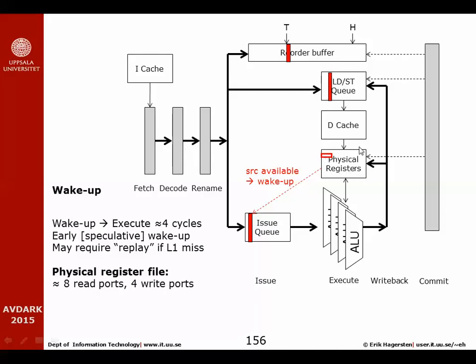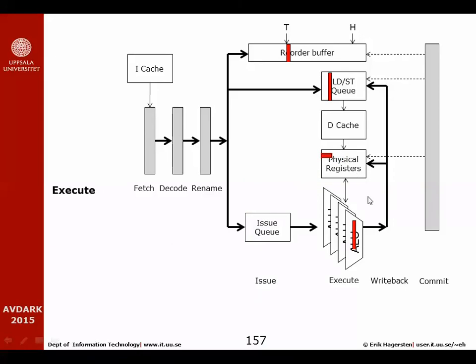So lots and lots of physical registers, and you can simultaneously read 8 source and write to 4 destination registers at the same time. So from a complexity standpoint, this is quite costly as well. Okay, then we come to the execute stage, and there's not much to say about that. That's probably the simplest stage you can imagine, because you just make sure you get the register values that are available, and you execute, you multiply or add or whatever you do, and output the result.